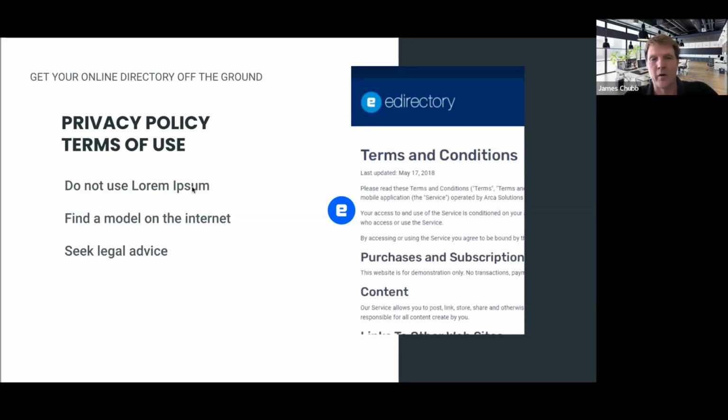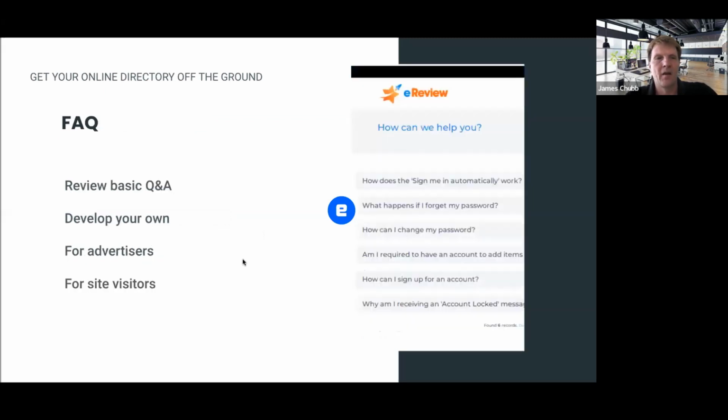Don't use this lorem ipsum placeholder text in your terms of service. Go out and find a model, paste it in there. You can hire a lawyer. It's probably a good idea, I should say, to hire a lawyer to write the terms of service for you. But you need to have these things up there, privacy policy, terms of use, these days up on the internet. Pretty easy to do though, as far as that goes.